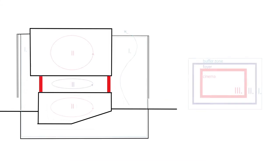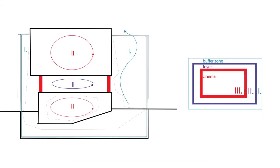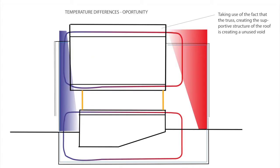By enclosing the foyer and thus creating different climate zones, we see an opportunity to take advantage of that phenomenon. The controlled temperature difference air exchange can happen in the void created by the roof structure truss and the hollow space layer in the construction of the steel floors. The separation would bring some other, even more important benefits, like taking advantage of the already high insulation of the screening rooms and creating another climate zone between those insulated spaces.